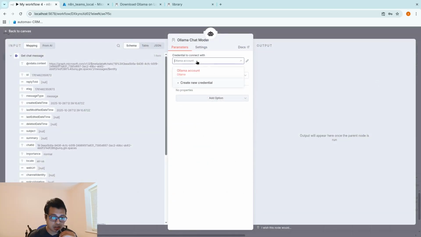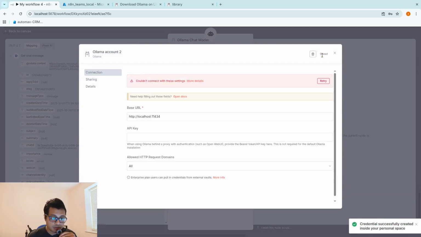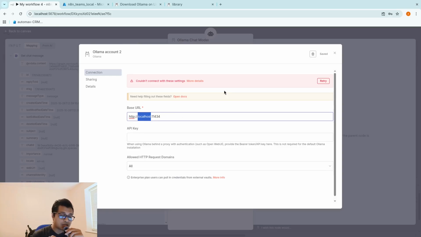Fantastic. Okay. Now, if I want to create a new credential, that's gonna be something like this. Okay, so I'm gonna save it. You're gonna have a problem, right? Yes, this is actually correct. The port is actually correct, but for Ollama specifically, if this doesn't work, it works on my Ubuntu, but not so much in my CachyOS or Arch Linux.